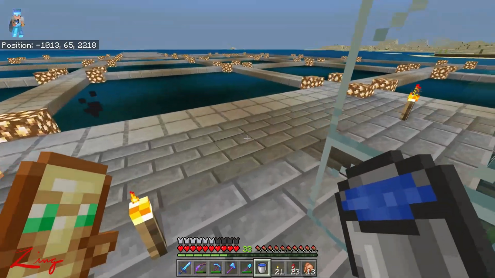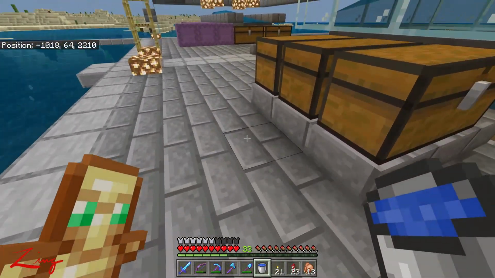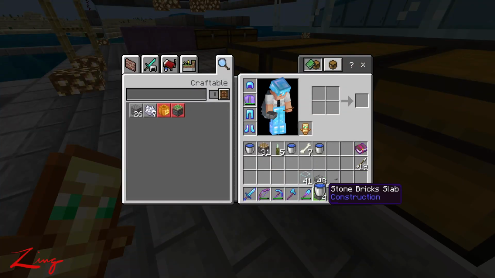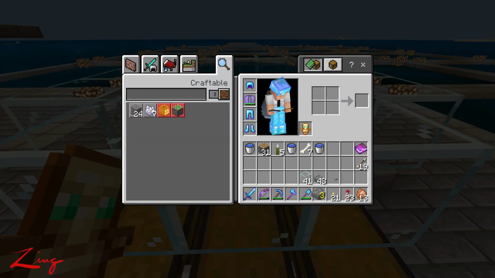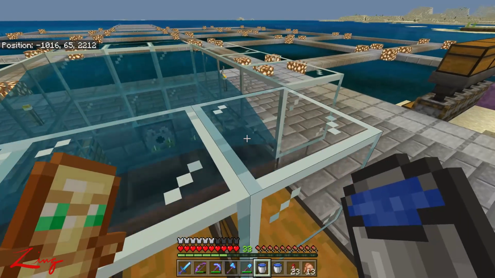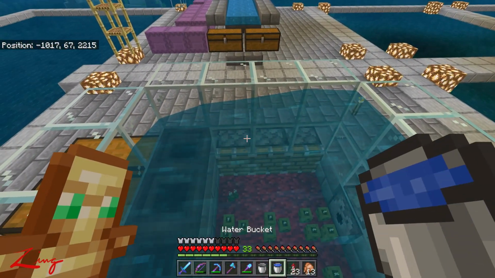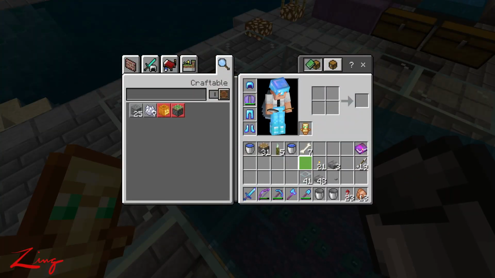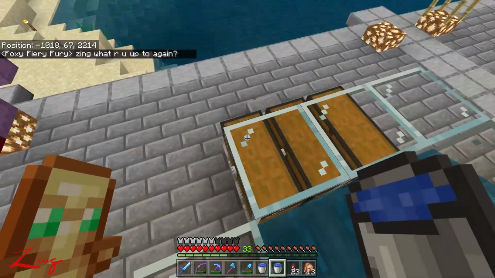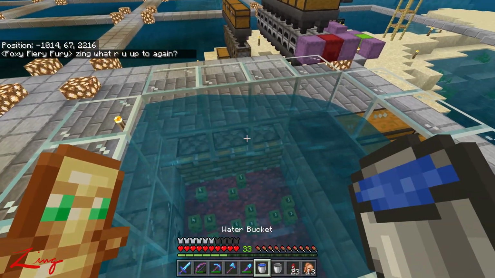And we will get up here somehow, some way. Alright, I'll just do it the easy way. Let's put some water sources on that glass on the second row. So we would go there, there. Oh, see, it went up that time. That's good. That's what we're missing. Missing some water sources. Oh, Foxy's wondering what I'm up to again.